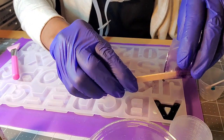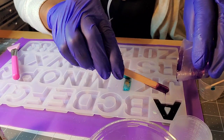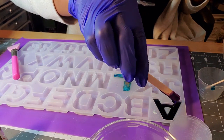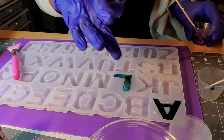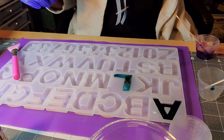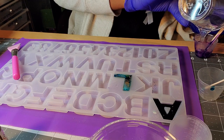Yeah, so I didn't mix enough. And you want to make sure your mold is filled, because if you don't, it will harden and you'll have a lot to buff once you pop it out. If I just leave it like that, I'll have a lot to buff out. But I'm going to just pour a little bit more epoxy in here.